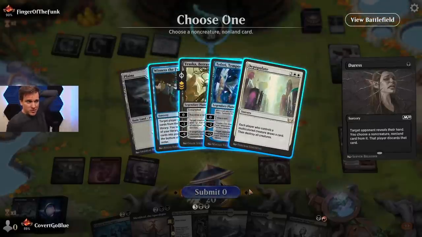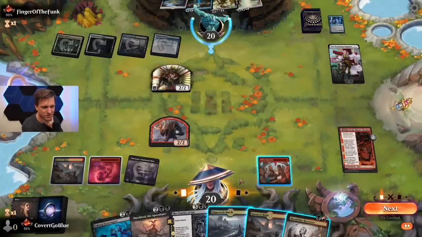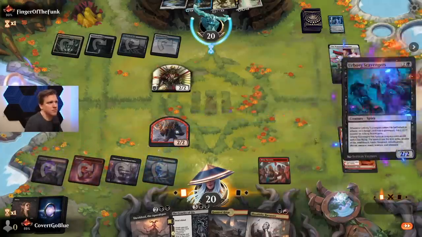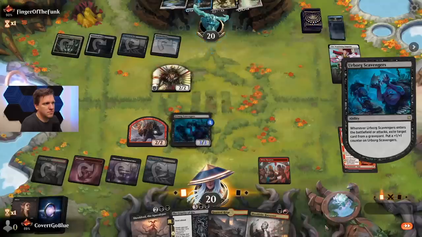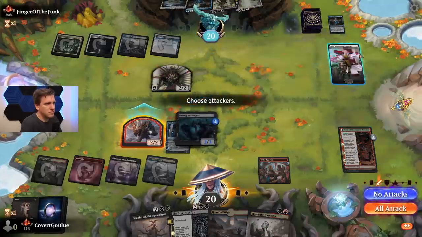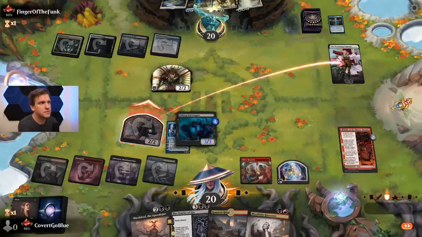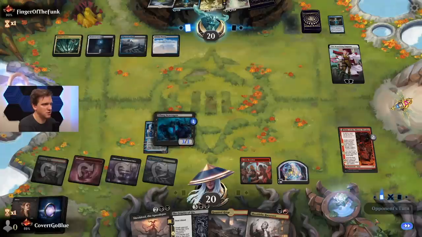I could get the Witness of the Futures exiled completely, but obviously they're not playing a no-win con deck. They're playing Super Friends. Okay, all good. Would you like to turn it into a treasure?